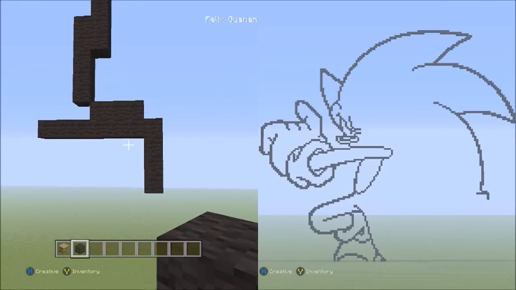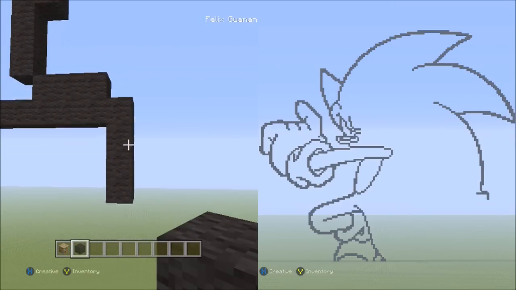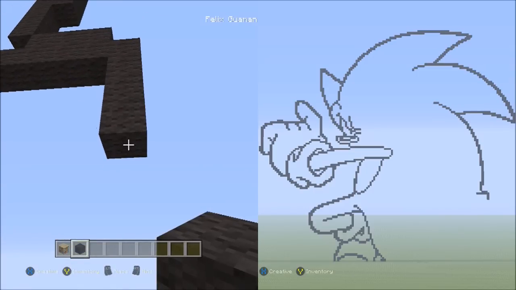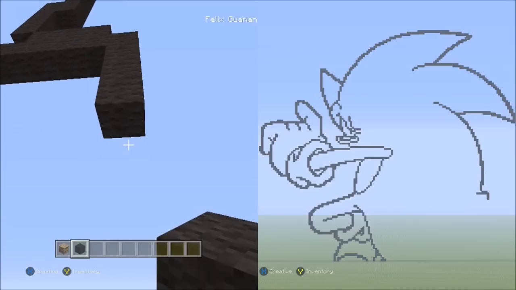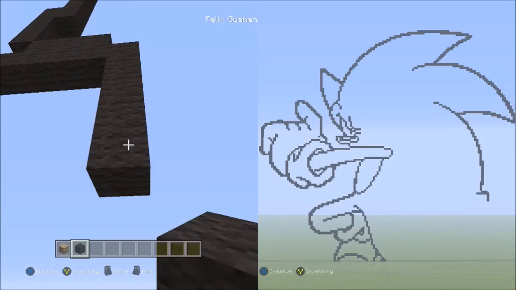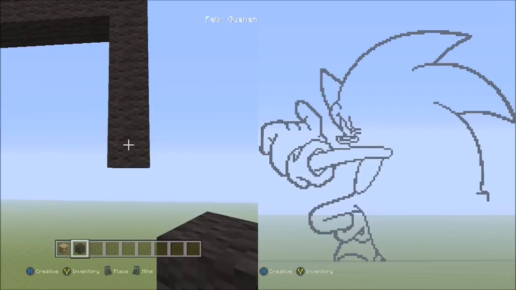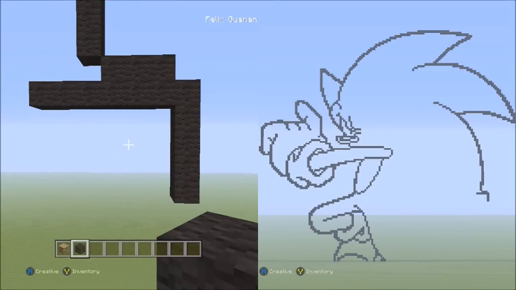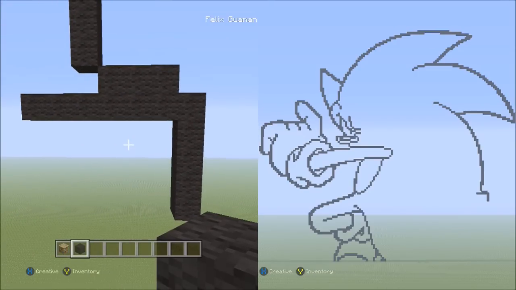And now we're going to move back over here to these 4 blocks, and what you're going to do is add 1 more block underneath these 4 blocks. So that's 1. Now in total, this is 5 blocks going down. So it should look like this. You can pause the video now if you need to, just to compare.